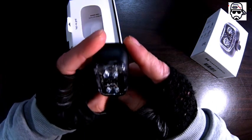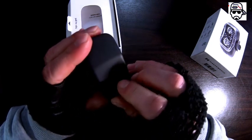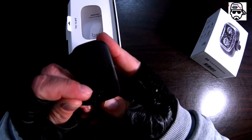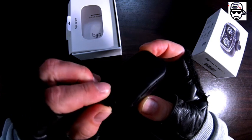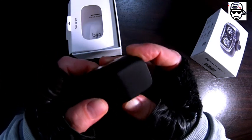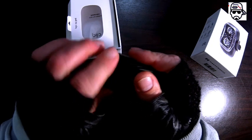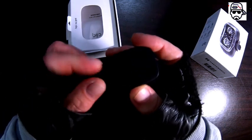I like that. Whoever designed this thing had a lot of juice in their brain. Just by looking at this it's futuristic — somebody really thought about this. Over here is where it's gonna charge from, and as I look at the seal I can tell right away it's waterproof. This reminds me of the same cap that my electric bike battery has on it.